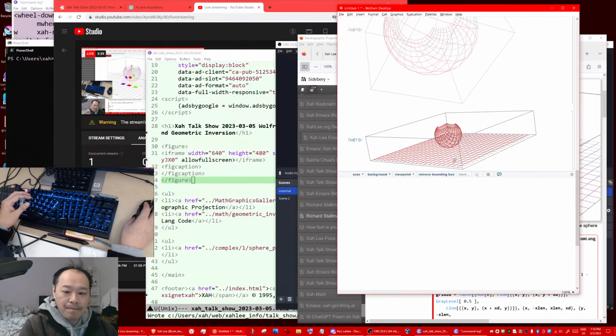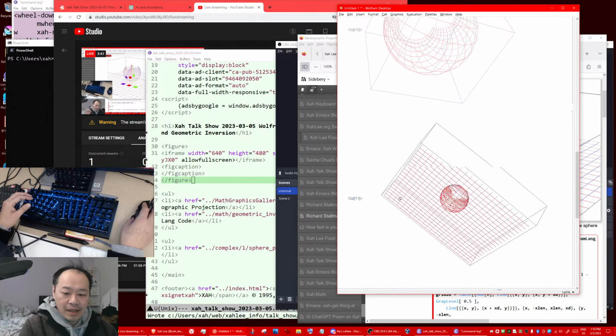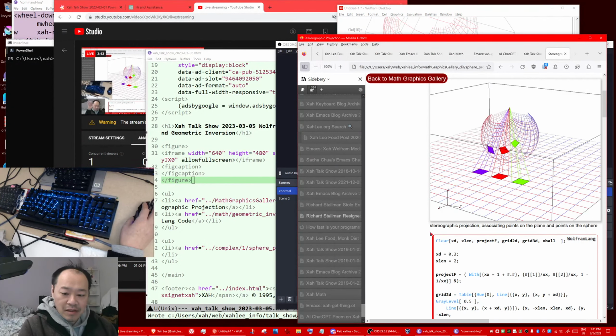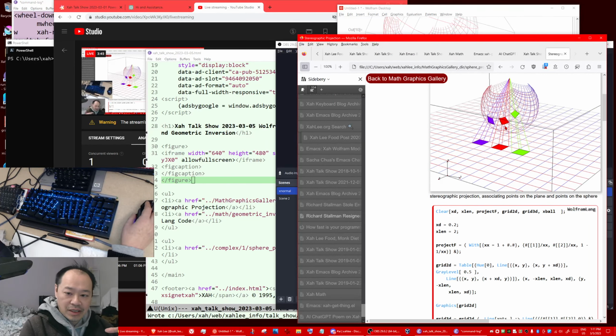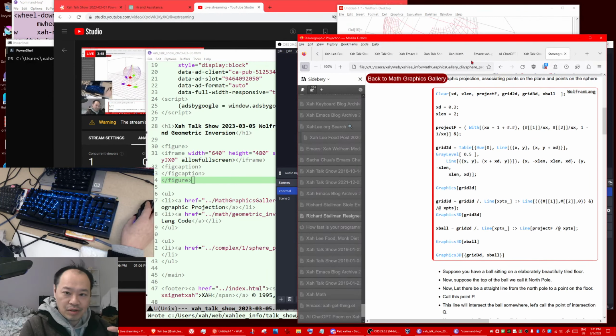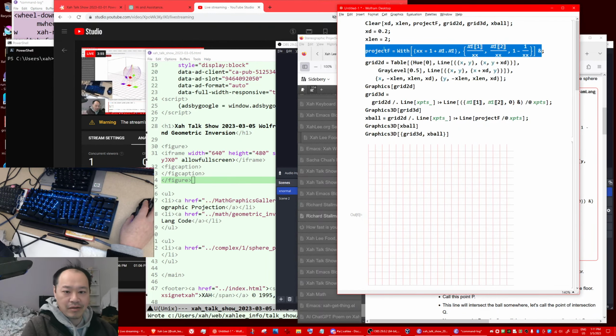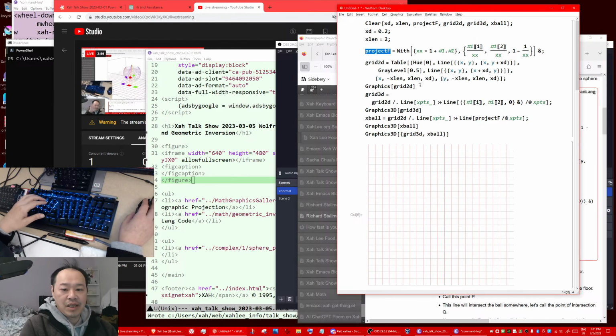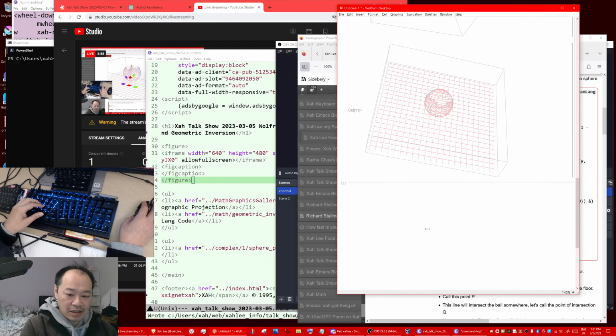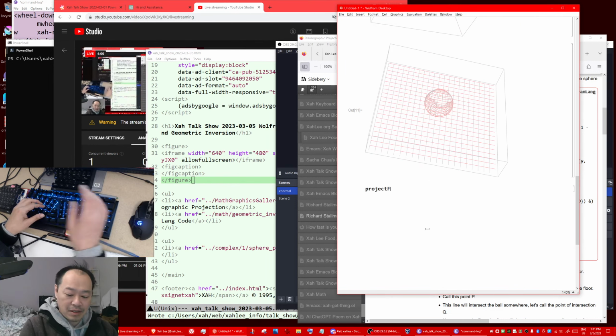And then there's a relation. To do the stereographic projection, you use certain formulas. For example, here is the projection formula, as simple as that. Projection works in any dimension, so let's just try it.